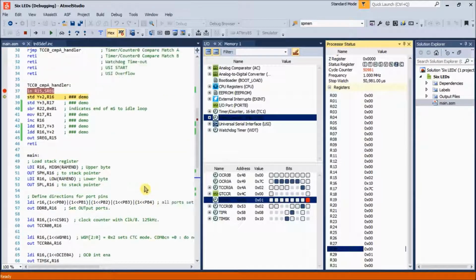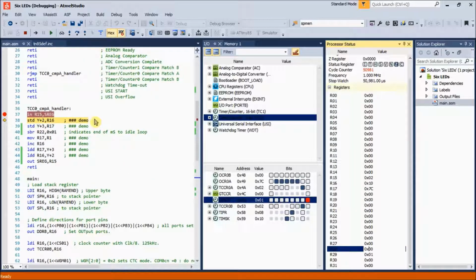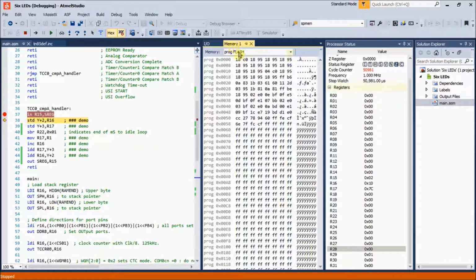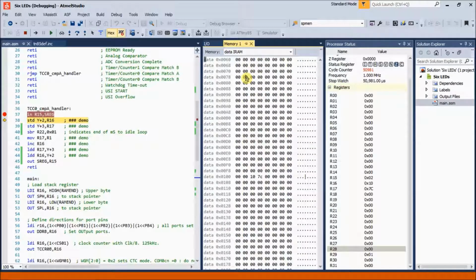Now, back up in the routine here, we are going to store register 16 at the Y register plus 2, and the Y register is actually pointing into memory. So if we go into memory there, not the program memory, but the RAM, register 29 is 01, that's the high, the low is 00, so it's pointing at location 0100, pointing at location hex 100, which is there.